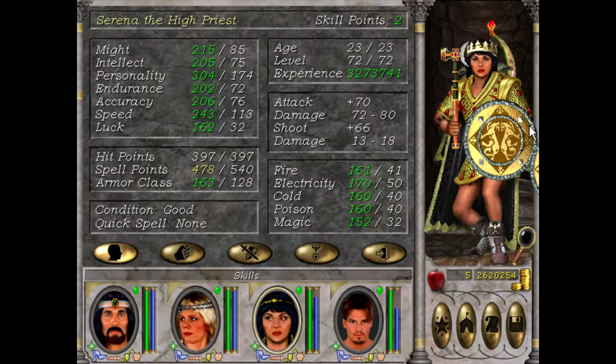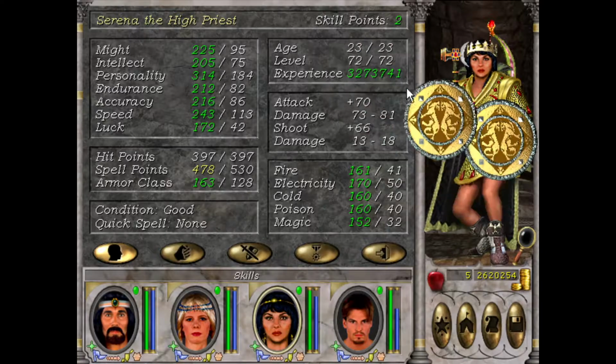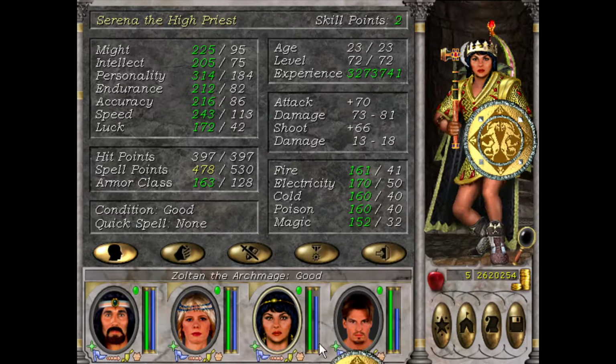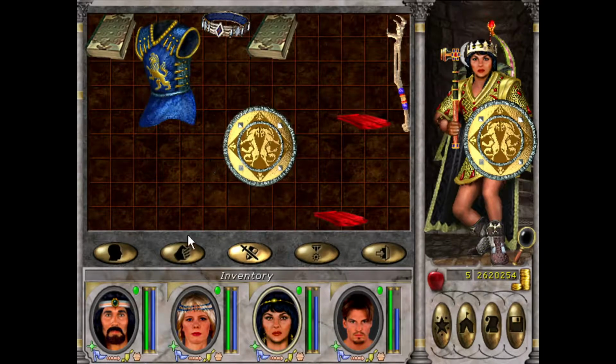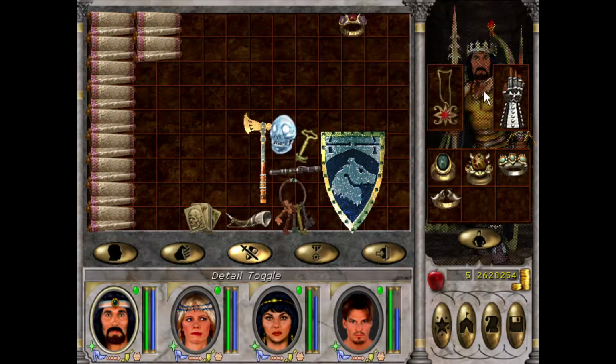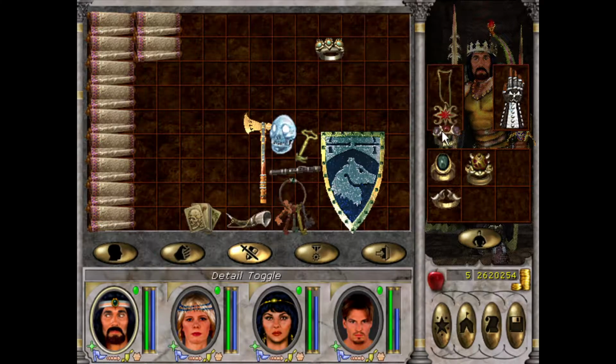So rather than the extra 10 spell points, I'd rather give her a bit of a bonus to everything. And that actually put her into a higher damage category as well, so that's good. What else was there? There was this Ring of Body Magic. Now, for some reason, I had given Roderick 2 Rings of Mind Magic. One of these is entirely superfluous.